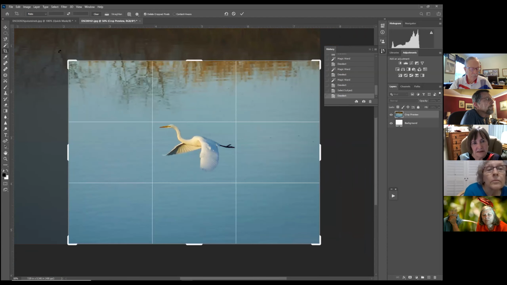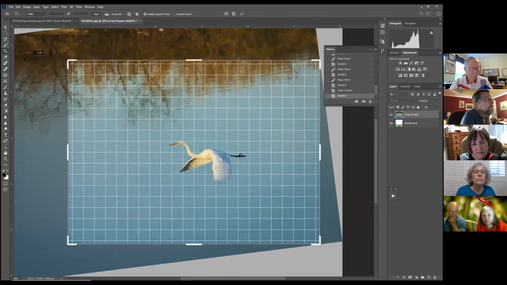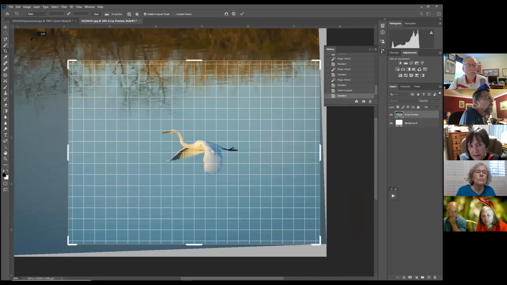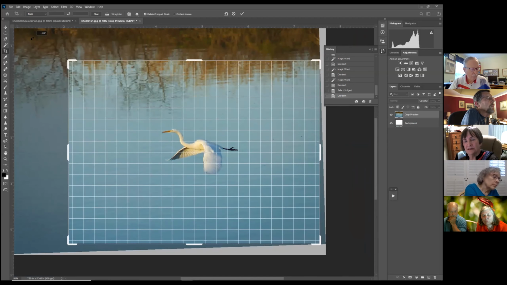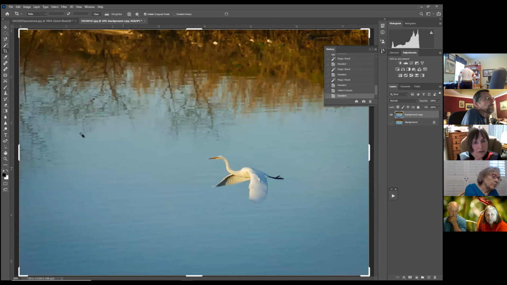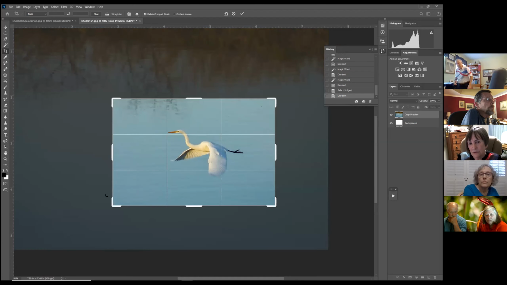If you stand outside of the crop, you'll see you get that curved arrow and you can rotate it if you're trying to straighten a horizon or something, and it puts these lines across for you. There's a little bar up there too for straightening. Or you can draw your box around what you want to crop. So once you're in the crop tool, there are several ways to crop.